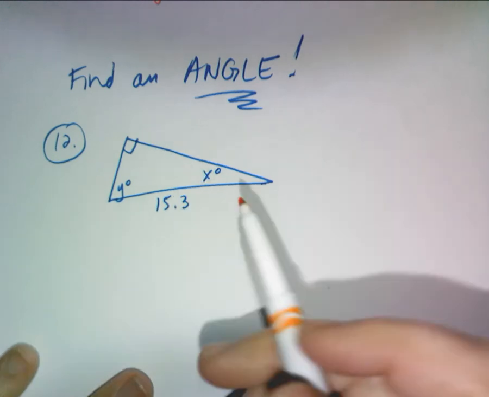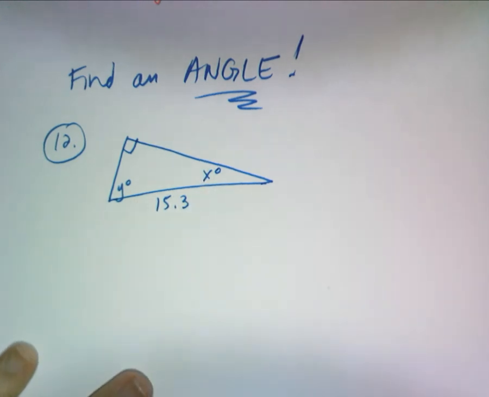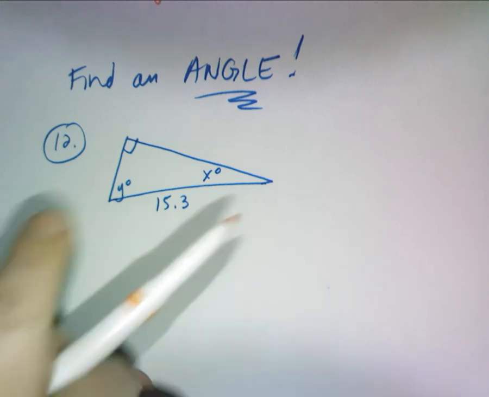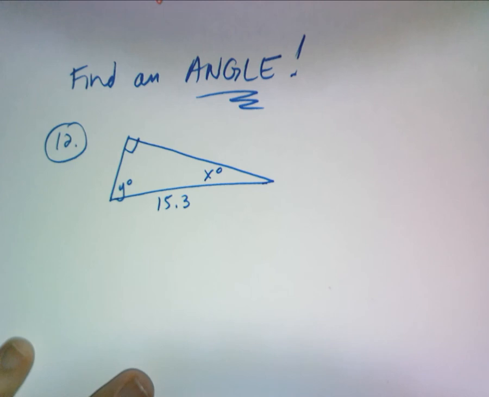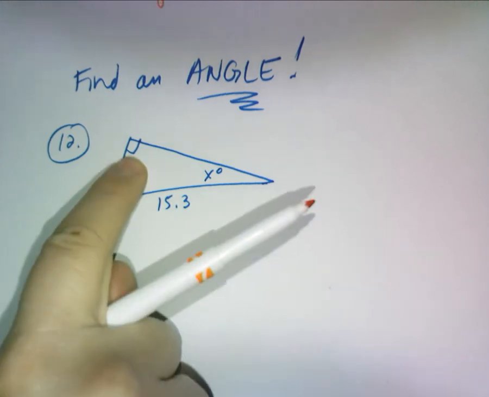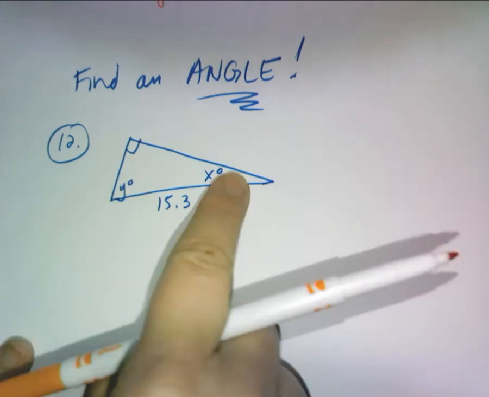All right, so one more time. Now they want you to find x and y of a triangle. We really only have to find one of them because you should know what all the angles of a triangle add up to. What do they all add up to? They all add up to 180. I already have 90. Good job, Greg.